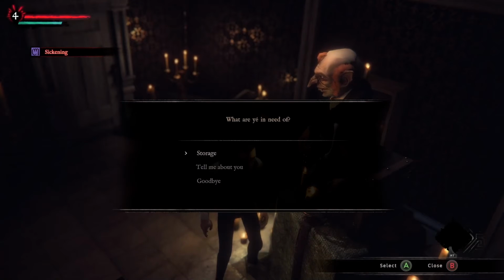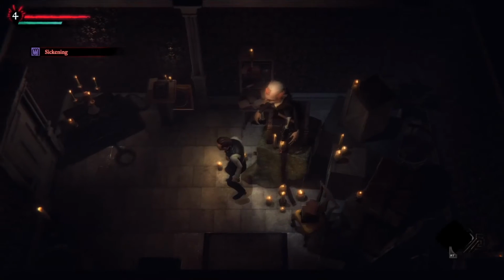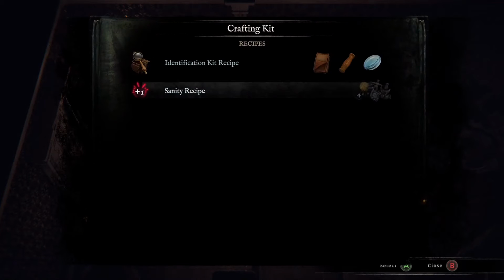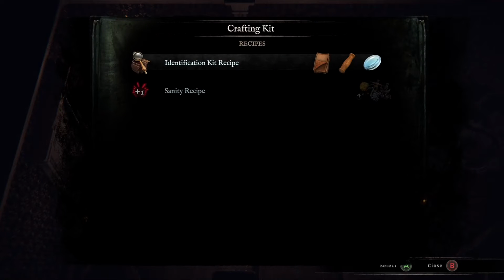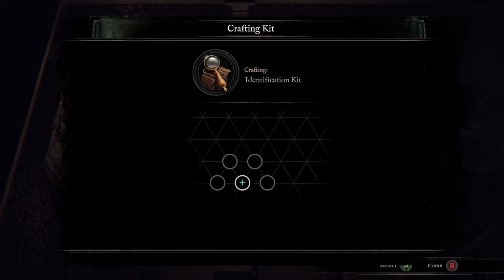What am I doing? Storage. Put this one inside. And these two. Come back. And now I can craft identification kit. Did I do it? Oh, what? Crafting. What's that?